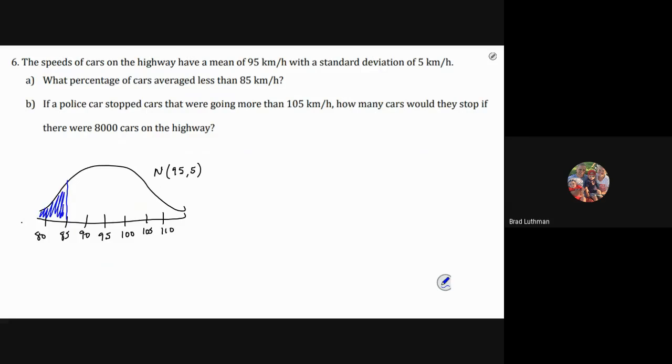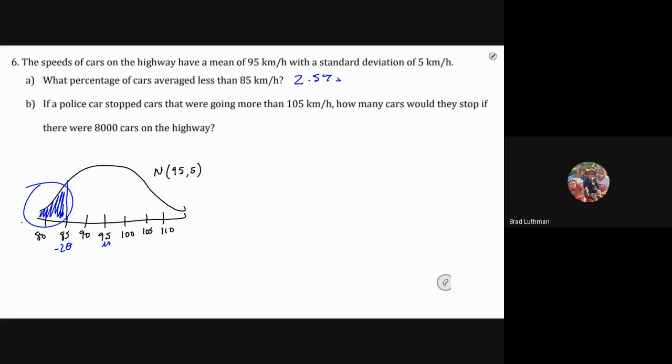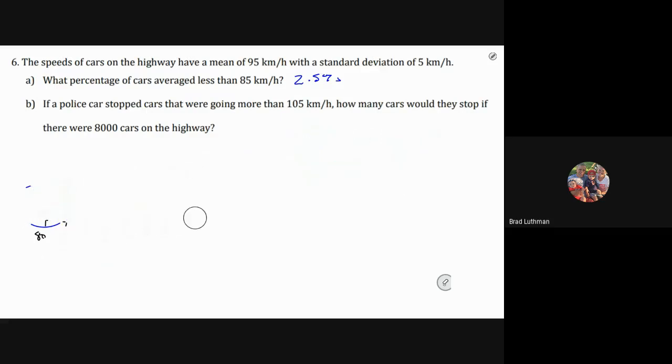Less than 85. Here's what I see. This was our mean, right? So this must be 2 standard deviations below. Imagining mean, 2 standard deviations above, 2 standard deviations below, our rule of thumb says this is 95% of the area, which divided by 2 is 2.5%, 2.5%. We've done that more than a couple times. So what percent? This equates with this. 2.5%. Some of that out of the way.